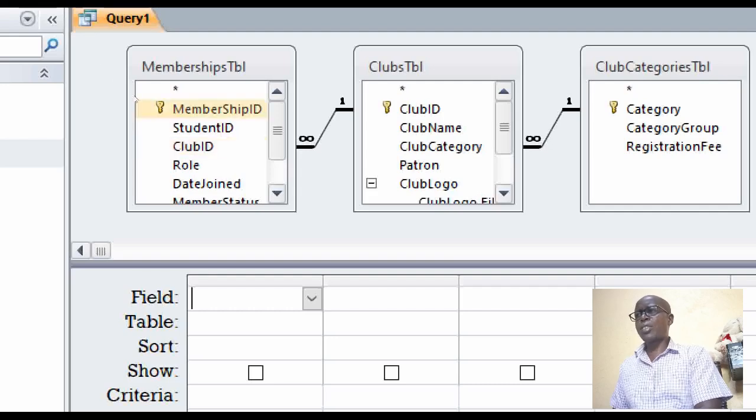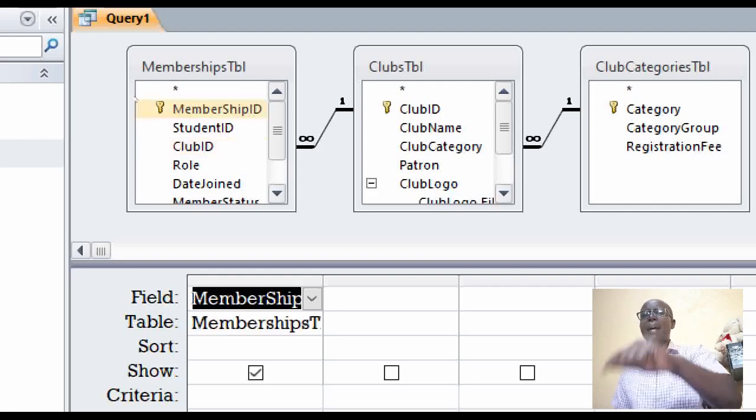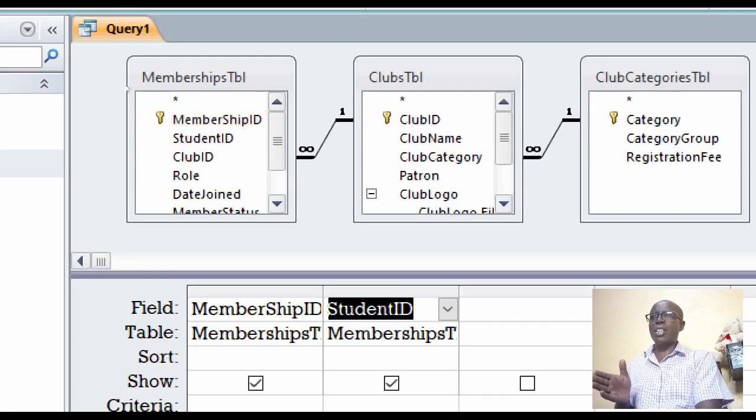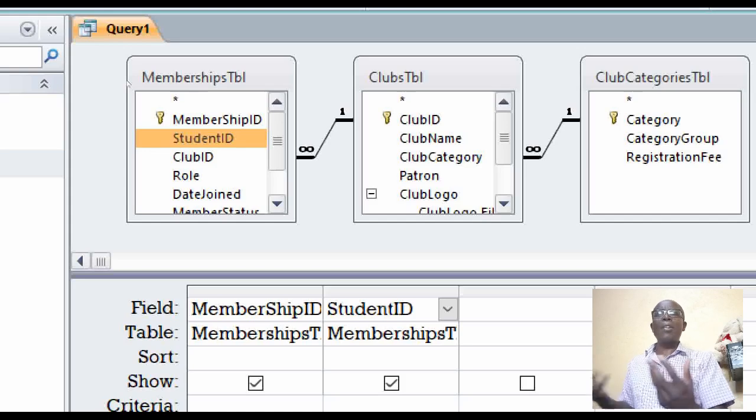So I want you to choose membership ID, the number you are given when you join a particular club, and then you have the student ID. These two I have selected from the memberships table. If your scenario is somehow close to mine, I have added what we normally call the admission number, and then the number given uniquely as your identifier when you belong to a particular club.